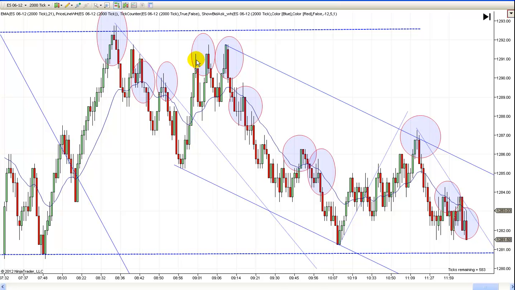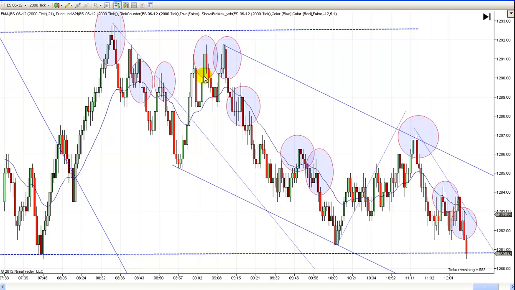This one you never really got a good setup bar, so I didn't really want to mark it. I wanted to mark this one, but that's a nice bearish setup bar, so going short right there is another easy scalp. And then this is just a double top that tested this again. You can see those equal tops. So if you want to, you wait for this bar, go short right there, boom, another easy scalp.